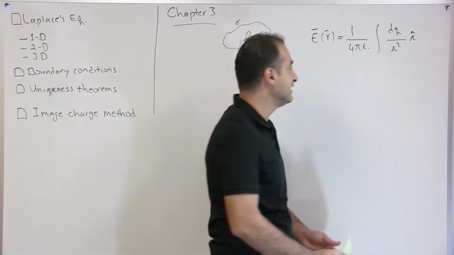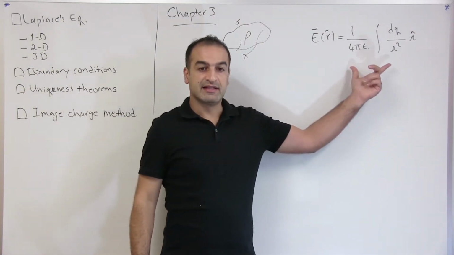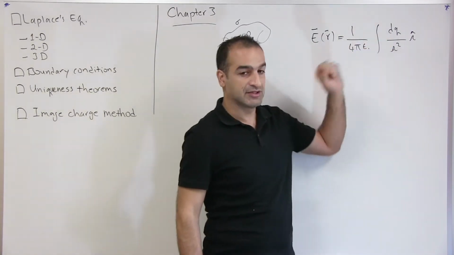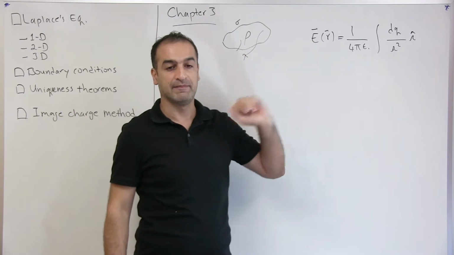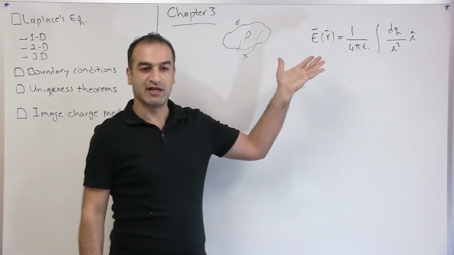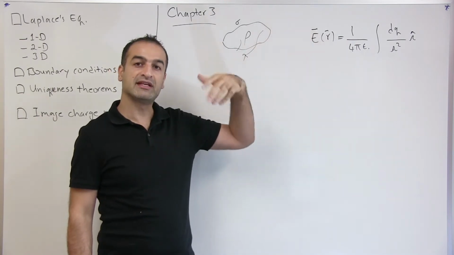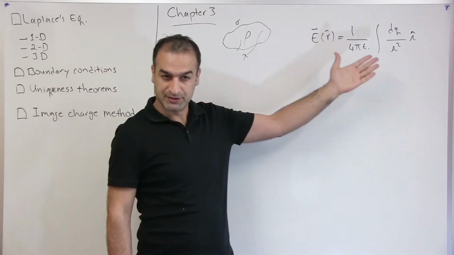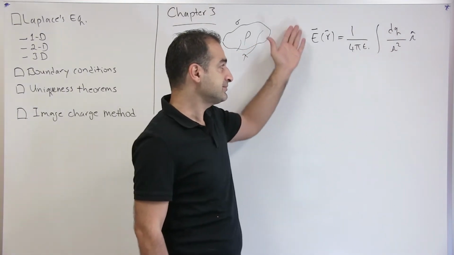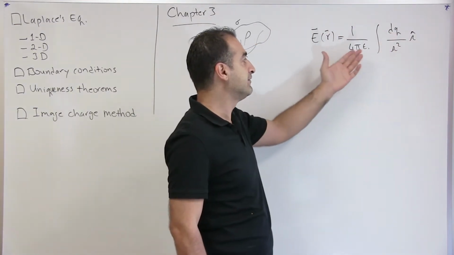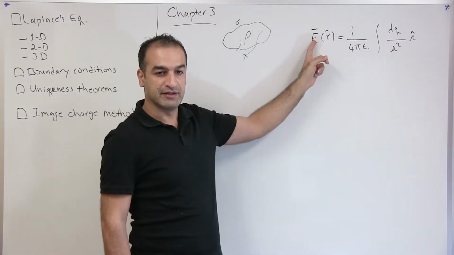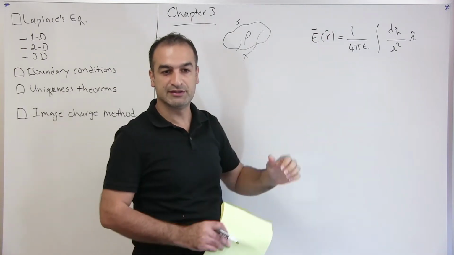Okay, so basically this integral gives you the electric field as a function of your charge distribution dq. Okay. Now, is it an easy integral? Most of the time, no. Most of the time, it's just way too difficult. If you want to calculate it numerically, you can do so. Sometimes that's not easy either, but this is the whole basic idea of how to relate electric charge distribution to electric field. The problem with this integral is that it's too difficult.